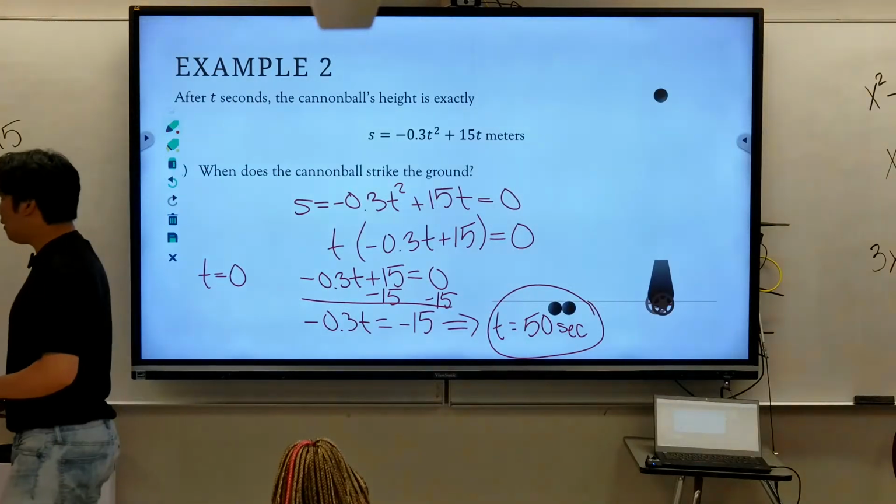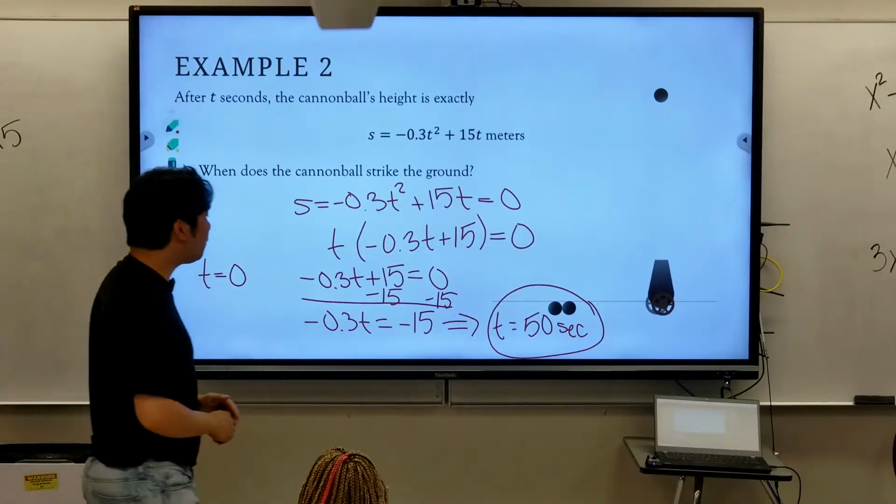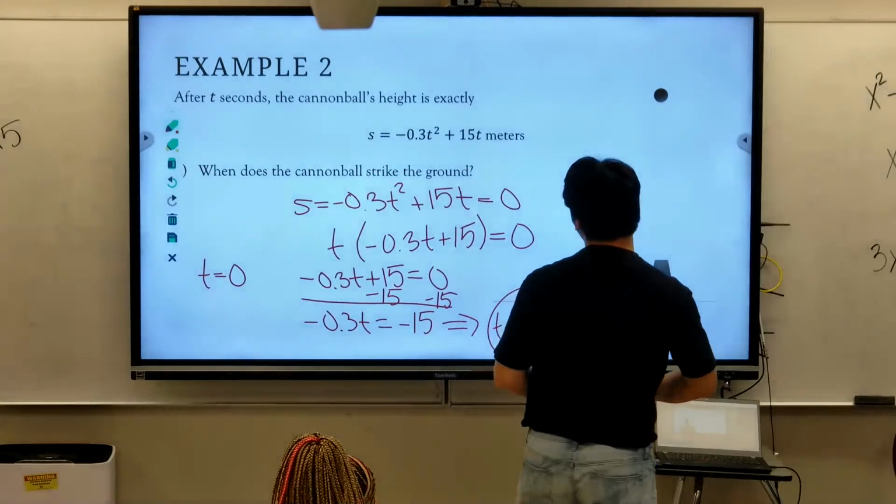Does anyone notice anything special about that 50, by the way? Yeah, it was just double the number it took to get to the highest point. And for this example, that was actually not a coincidence. This is related to, if you might have done this in some physics class where you did trajectory, stuff like that. Your highest point and then hitting back the ground, it actually takes half the time. So we have 50 seconds is when I hit the ground.